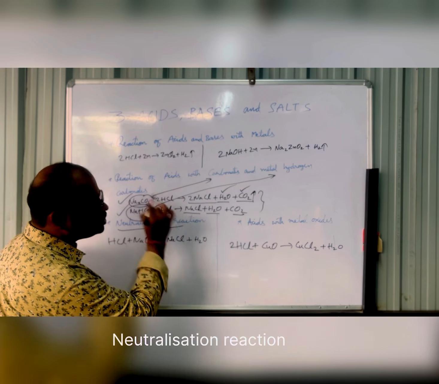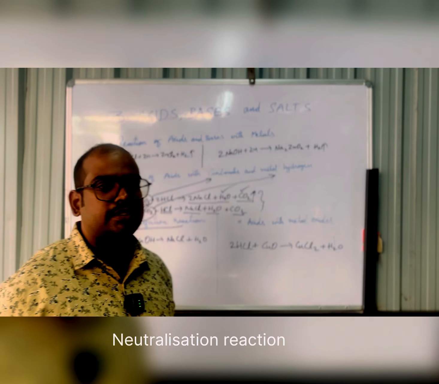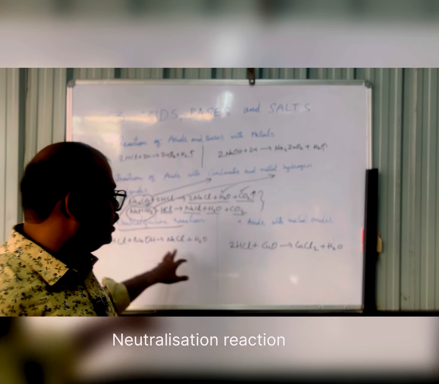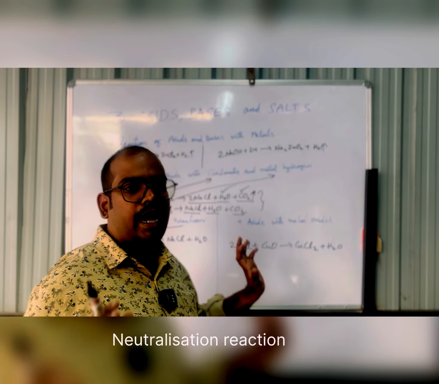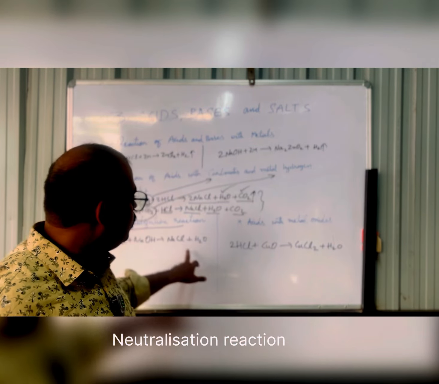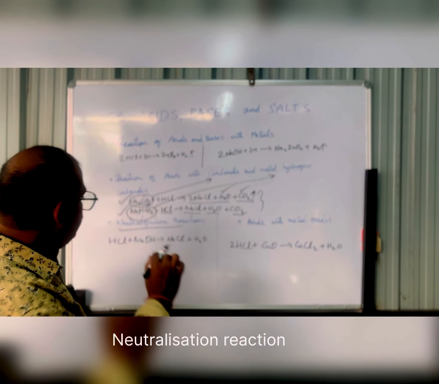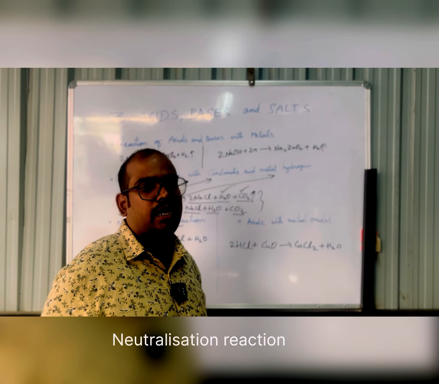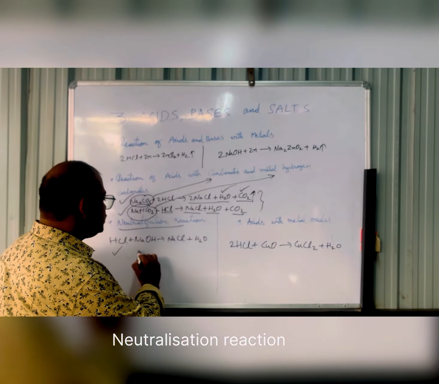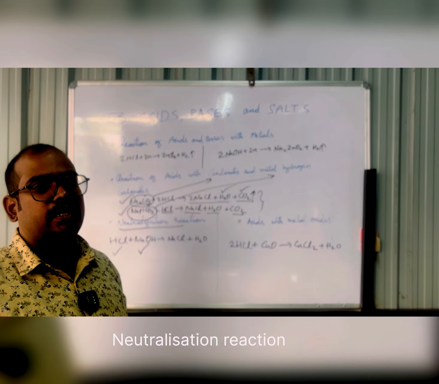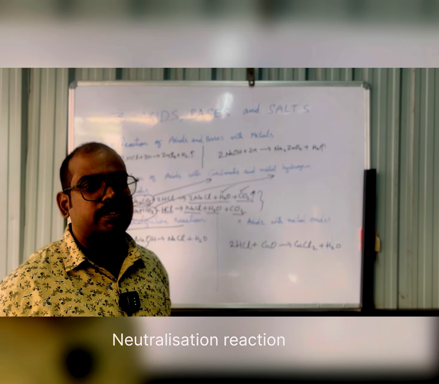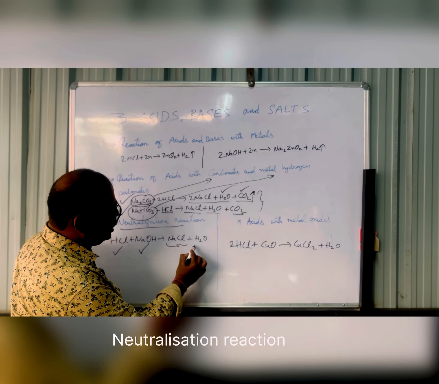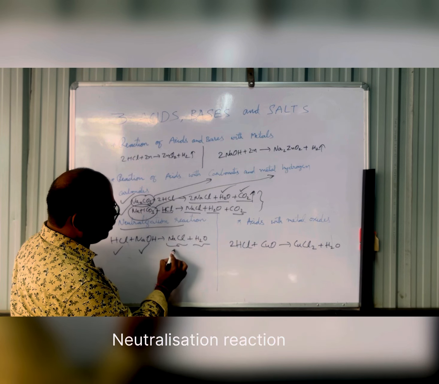The next reaction, students, is the neutralization reaction, which neutralizes the behavior of acids and bases. It is a very simple reaction. Acid reacts with base to give salt and water. In this chapter, in most cases we take HCl, hydrochloric acid, as the acid, and sodium hydroxide as the base. This is the standard acid and base that we consider during the chemical reactions. So NaCl and H2O are the products.